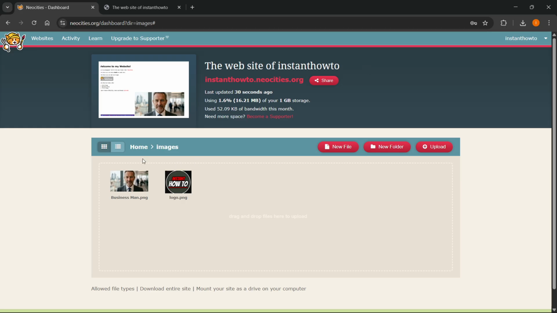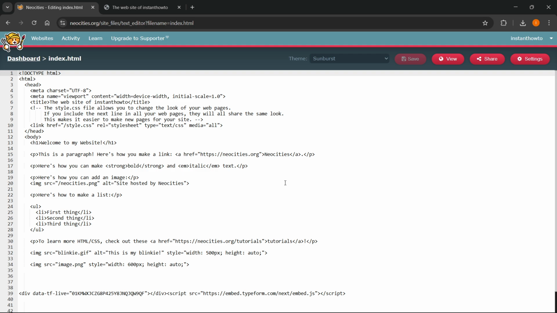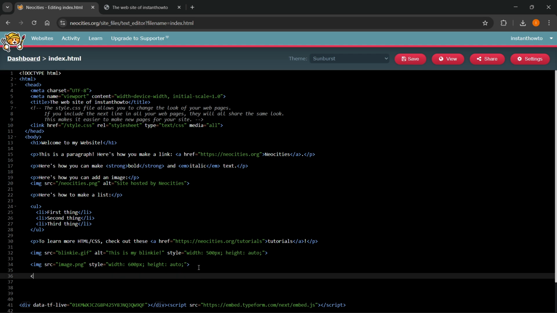Now we're going to go back into our HTML. So index.html, it's over here, edit, and then again, you want to find where you want your image to be. I'm going to put it at the bottom here again. And this time you want to do the following, img, src, and then equals, and of course quotation marks, and you want to paste in whatever we copied, with the exception that you actually have to put a slash in front of images, okay? So put on the slash, and then there we go.